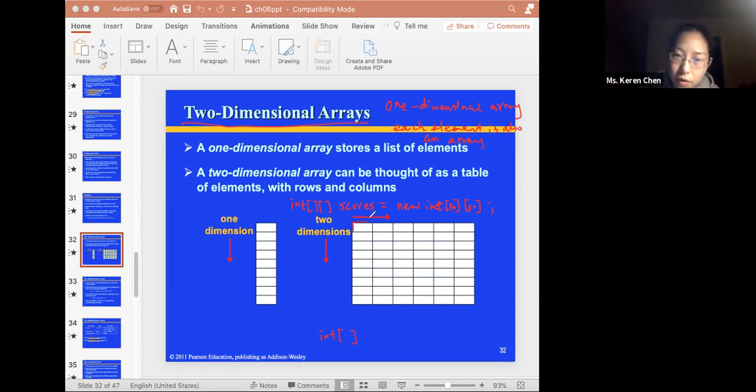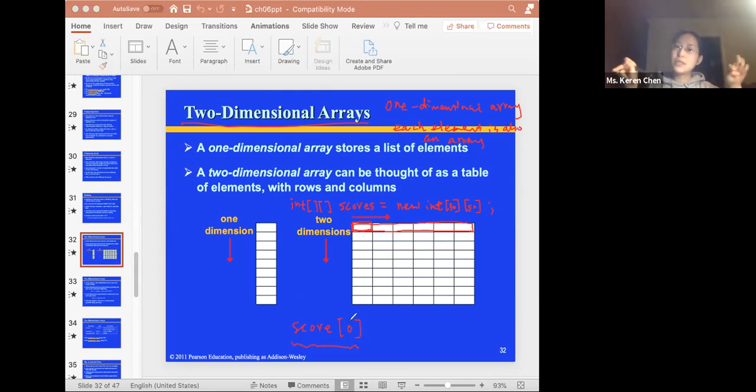So that's the first element in the array, which is also an array. If you write scores[0], this will return the first element in the one-dimensional array, which is also an array. The size of this one is 50 because we have 50 columns.